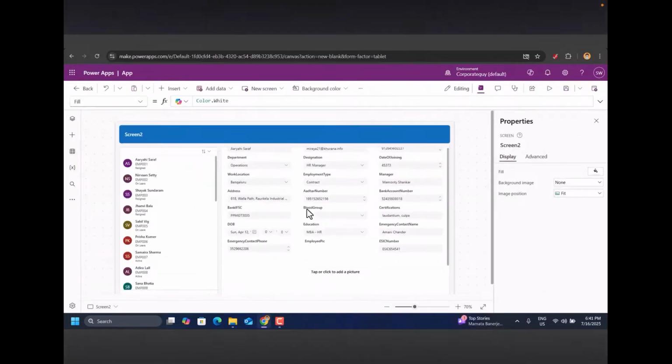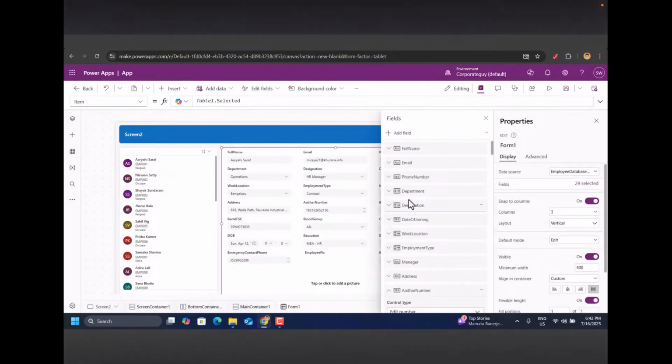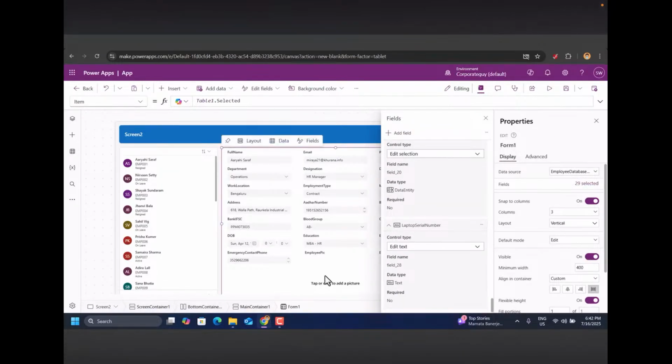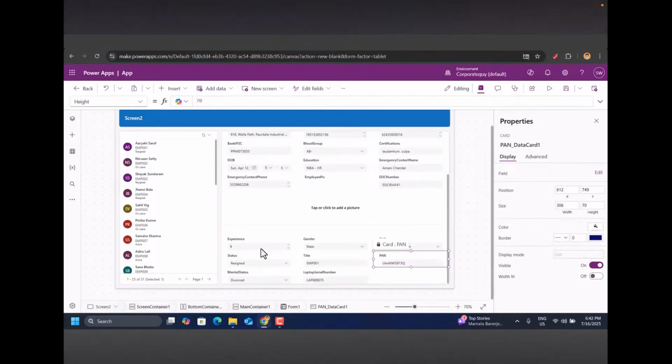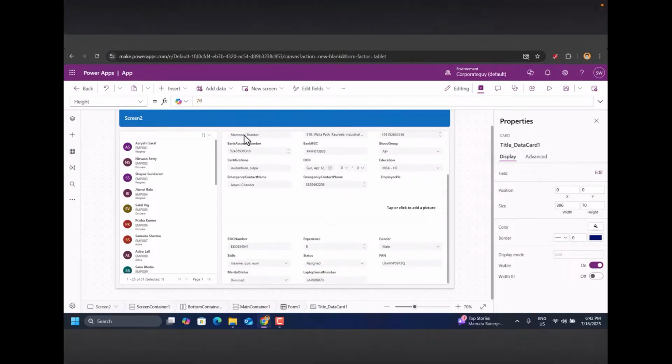And before that, we will first of all customize this particular form. I'll select this form here, and I'll go again to the fields tab. And in the fields tab, the first thing I'll add, let's say we'll just start from here. We'll select the title tab, and I'll just place it on the top. So this is the employee ID, right on the top, and then we'll have the full name, and then the email, and then we have the employee picture.